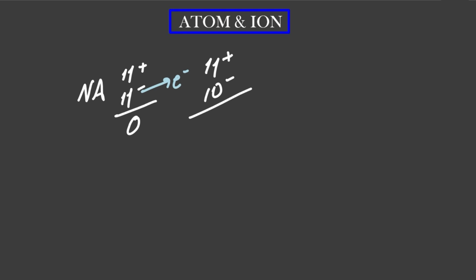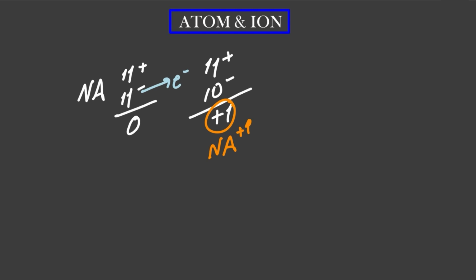Let's give an example. If we have a neutral sodium atom, in a neutral sodium atom there are 11 protons and 11 electrons. So it's positive 11 and negative 11. That equals a net charge of 0. Now if we take one electron from that sodium atom, we'll remain with 11 protons and 10 electrons. This is equal to positive 1. Now our sodium atom has become an ion and it has a charge. It has a positive charge on it and it has one electron less than before.